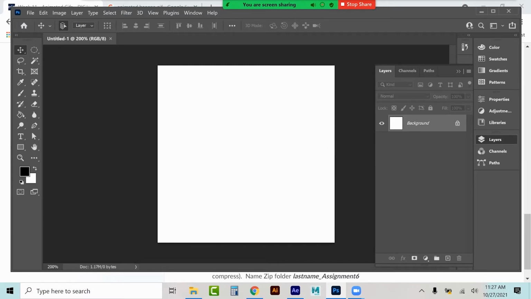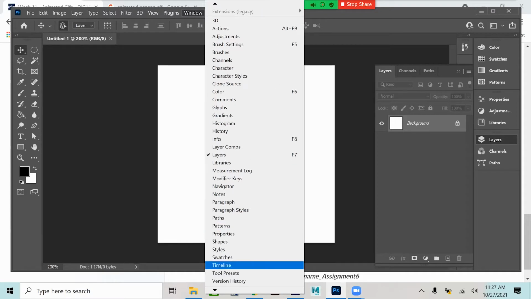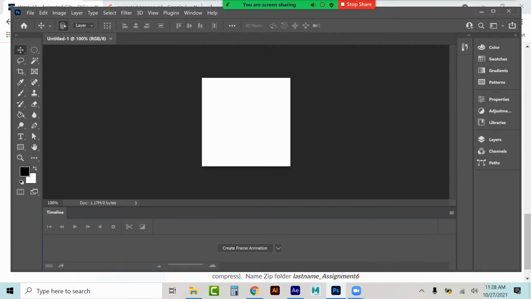So one of the things we're going to do before we even create all these multiple layers is I'm actually going to change to a different window setting, okay? And what I'm going to add at the bottom is a timeline. And you see by doing that, it creates a timeline just like we saw in After Effects and in Premiere. Well, think about what you can do now. Now that you know you can create a timeline inside of Photoshop, you can think about working with film and animation. And you see the default is a frame animation, but there's also a video timeline. I'll talk about the video timeline probably next week. For now, I'm just going to focus on a frame animation.